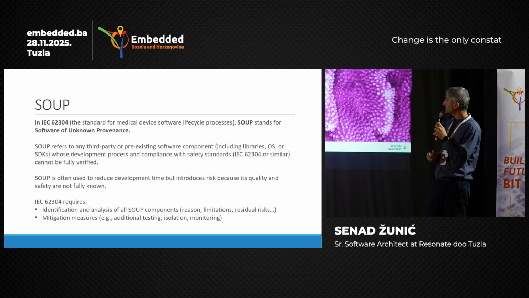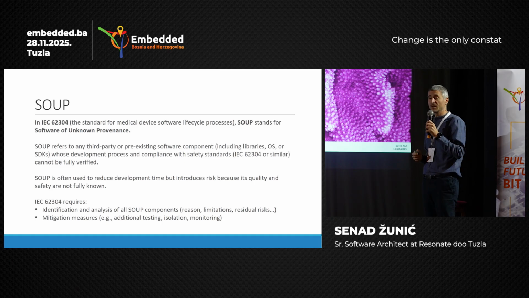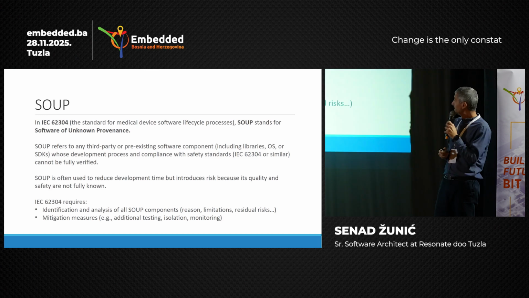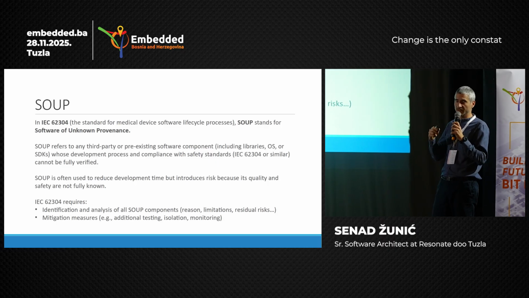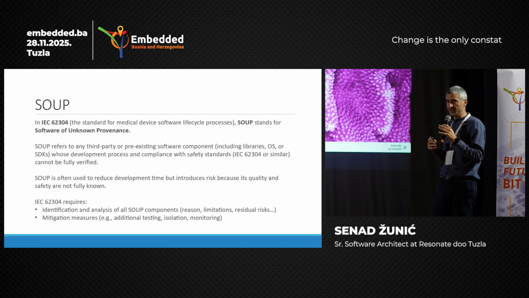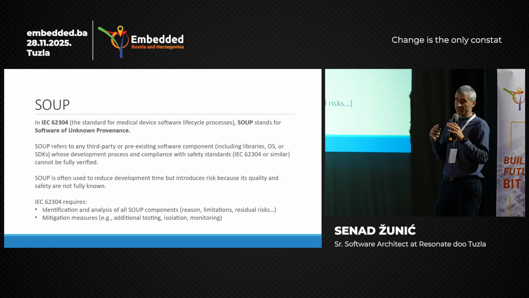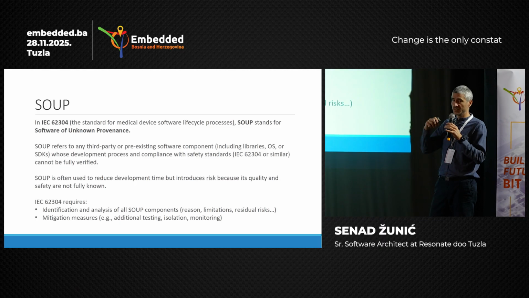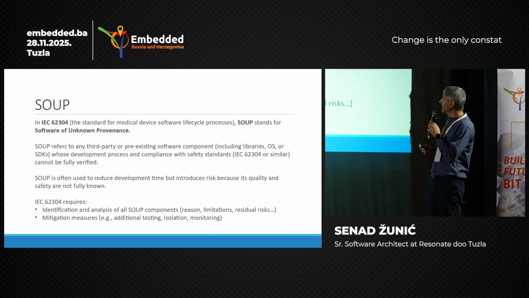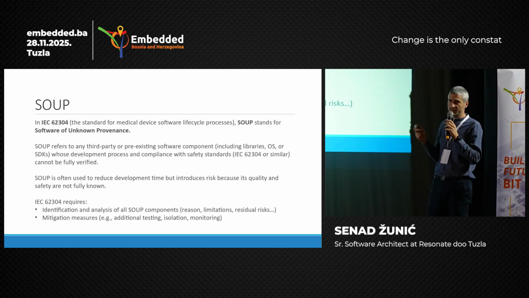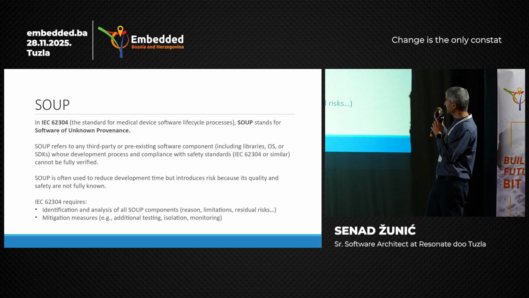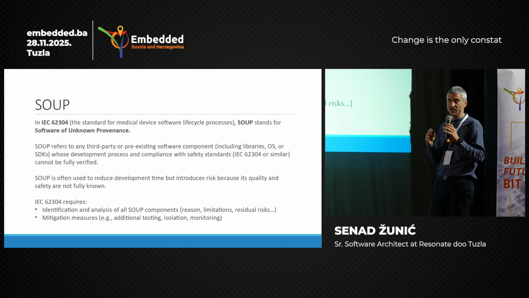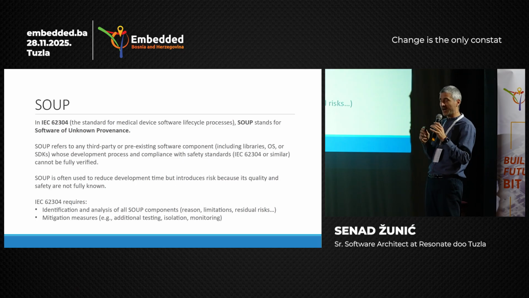An additional thing that I want to mention, and I kind of killed the presentation, is about the external libraries that you use. I'm coming from the highly regulated field of medical devices, and it's really important to know what's in your software. Many of us use standard off-the-shelf software, just external libraries, third-party software, get on GitHub, take somebody's code. Ooh, it works, great. The 62304, that's a medical standard for software development, says that software of unknown provenance needs to be very carefully imported, and you need to be very careful about how and why you use it.